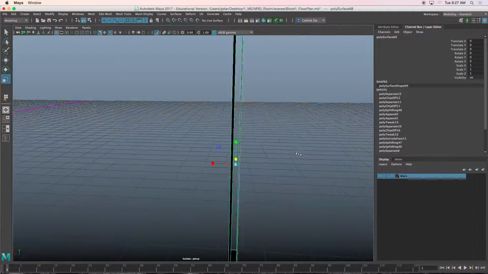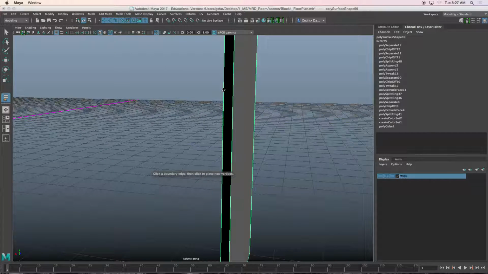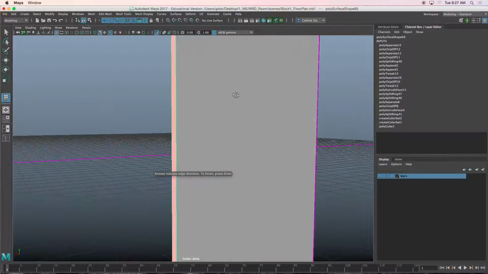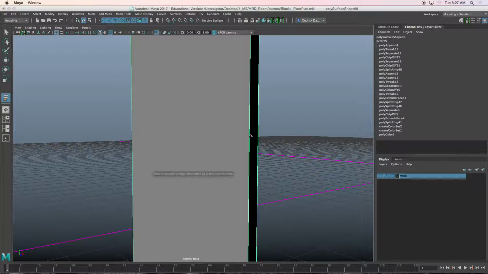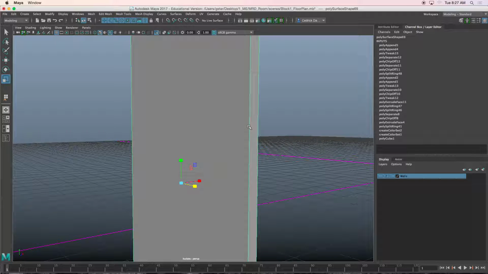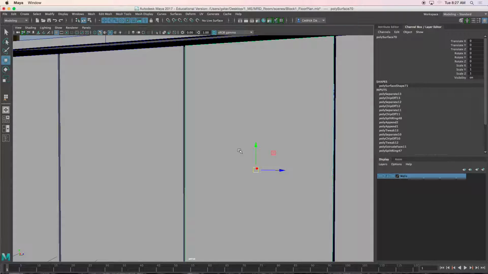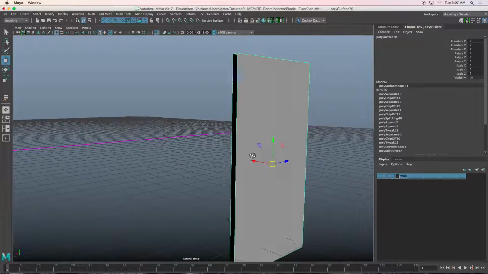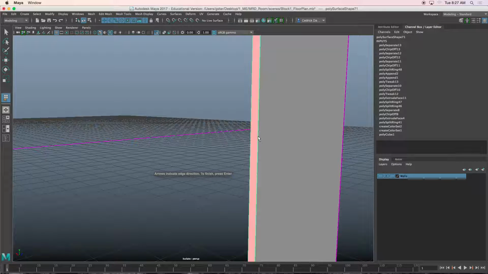I'll look at the inside. Go to Mesh Tools, Append a Polygon, click here and here, press the Return key, and then I'll press Y, which is repeat previous command, click that edge, press Return. I'll press Control 1, I'll select this guy, Control 1 to isolate. Y is to repeat the previous command, which was the append to polygon.